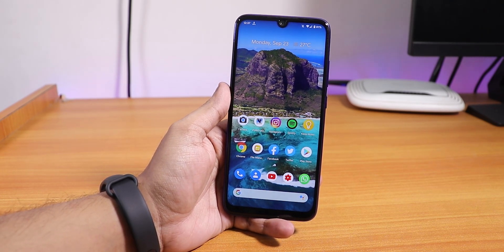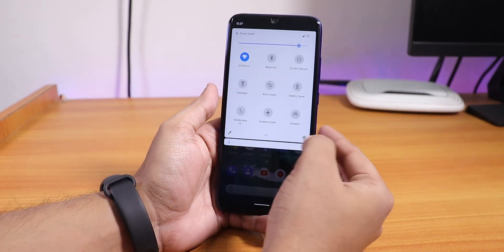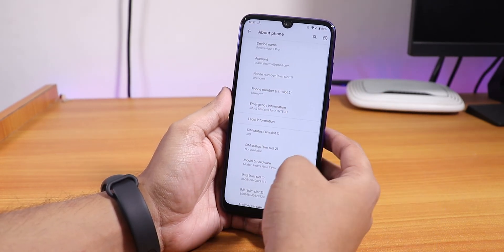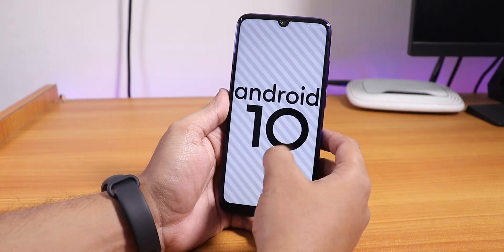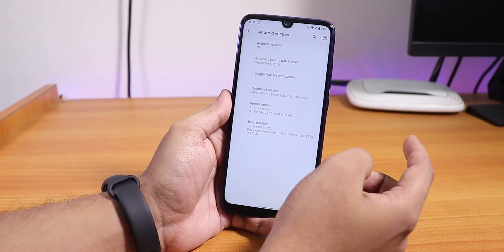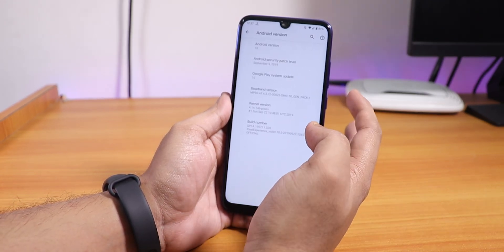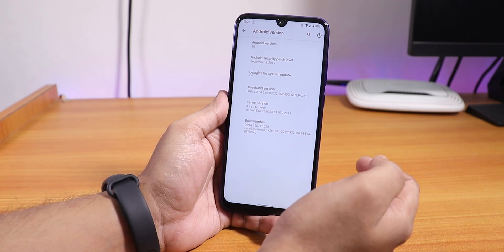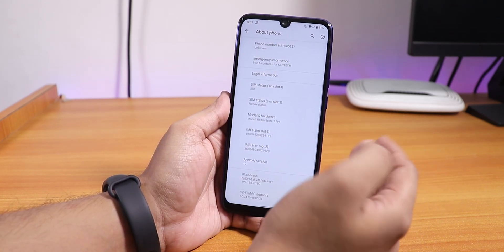Let me show you what things have been fixed and how this ROM is working. If you go into Settings, then About Phone — I'm using gestures — the Android version shows up as Android 10. You can move around this info, and the security patch is September 5th, 2019. We have the latest one, Google Play system update as 10, the stock kernel is still Pixel Plus, and the build number shows as the 22nd September 2019 beta build.